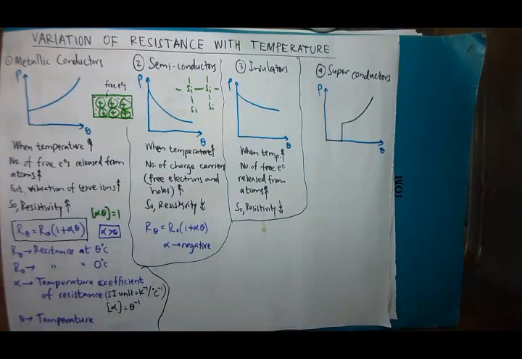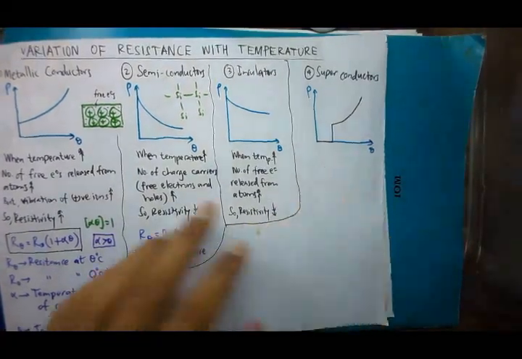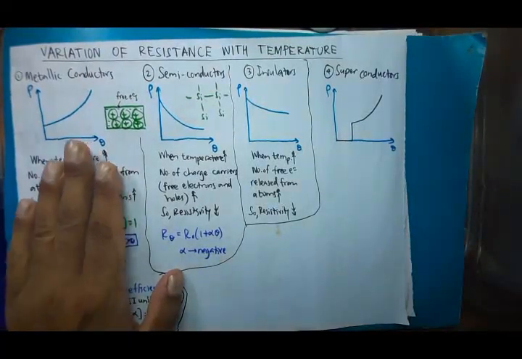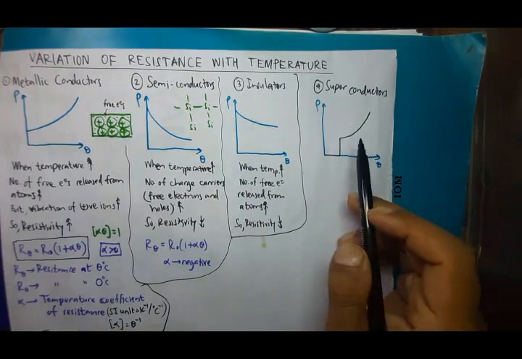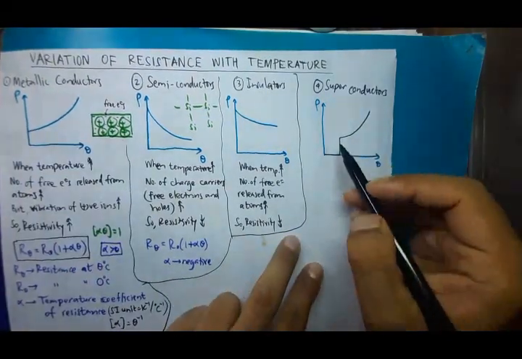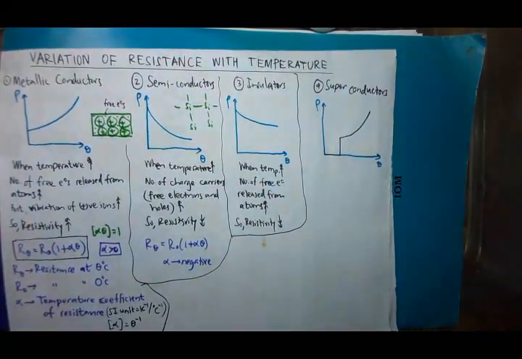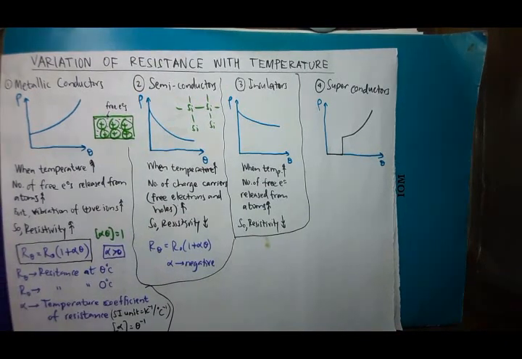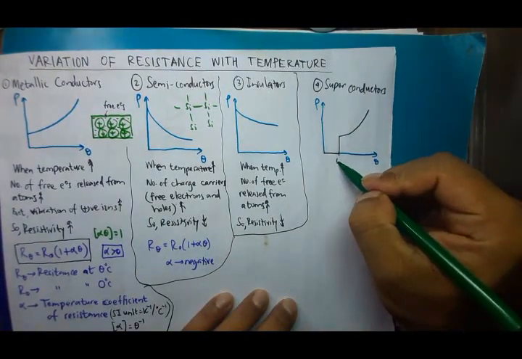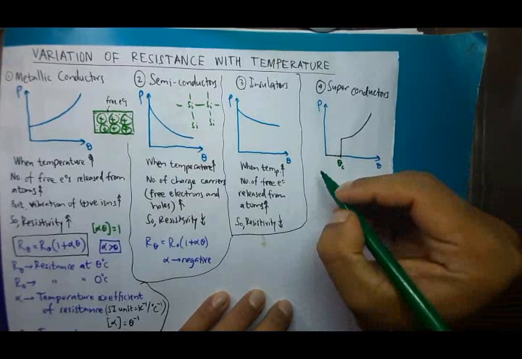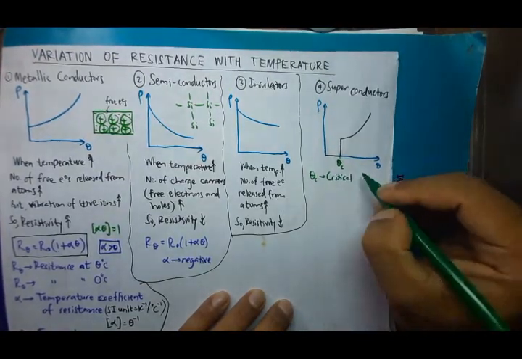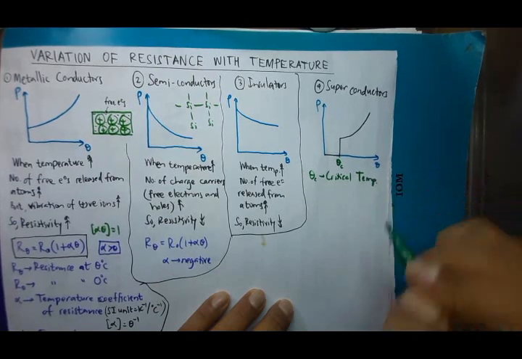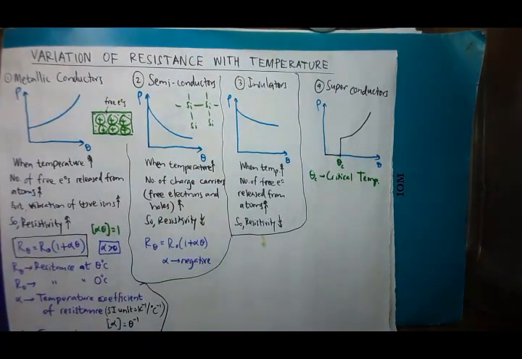Now we'll move on to the important part, the superconductors. They are very important. If you think of superconductors, they are also good conductors, mainly metals. Superconductors are metals, but they behave identically to metals only above a certain temperature. I have marked that temperature here. That temperature is called theta C, the critical temperature. Different materials have different critical temperatures.